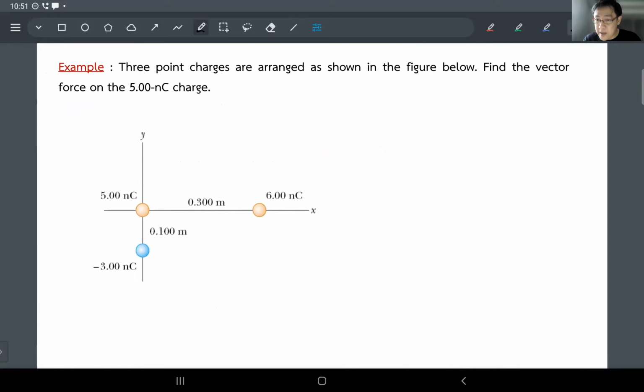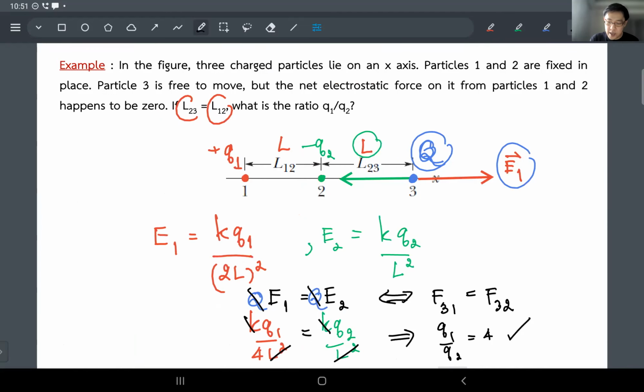It would be the same if Q1 is negative. Yes, exactly right. So you can switch the role here. You can take this to be negative and take this to be positive, because what they care about is just the ratio of the charge magnitude. So it could be both, as long as the charges are opposite, you are good to go. All right. They just only care about the magnitude of these two charges.